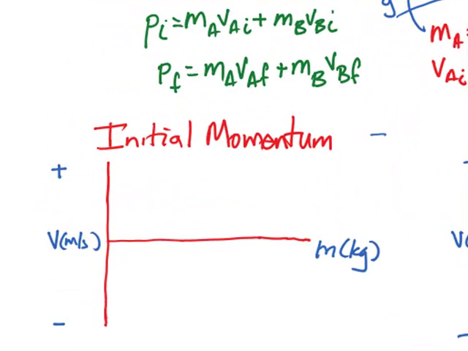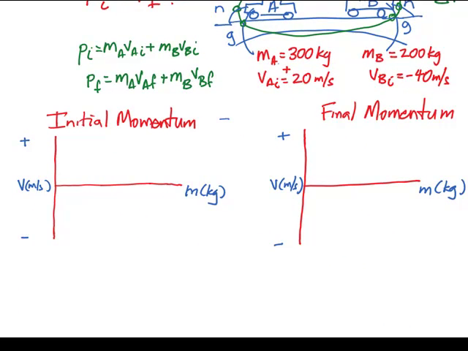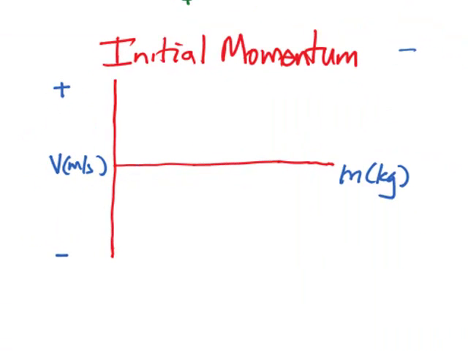Let's go ahead and plot the initial momentum. We've modified this circumstance just a little bit: we've got our cars, and we've given them numbers. The mass of car A is 300 kilograms, and it's proceeding to the right at 20 meters per second. The mass of B is 200 kilograms, heading to the left at 40 meters per second. So let's map the initial momentum. For A, I'll put this in 100 kilogram increments: 100, 200, 300 kilograms, and its initial velocity is 10, and then 20 meters per second.